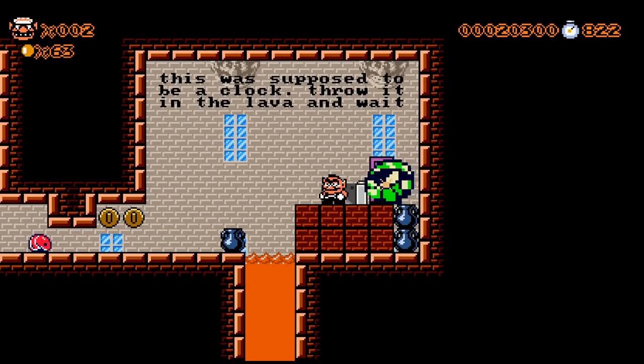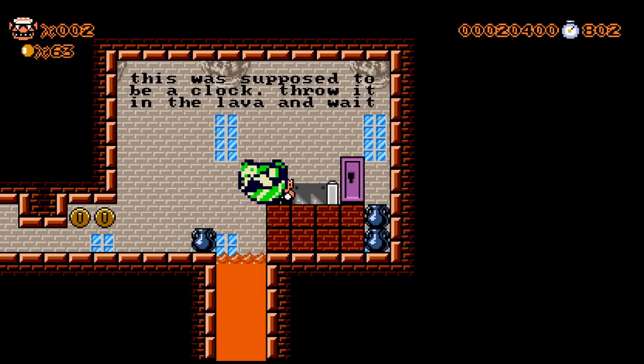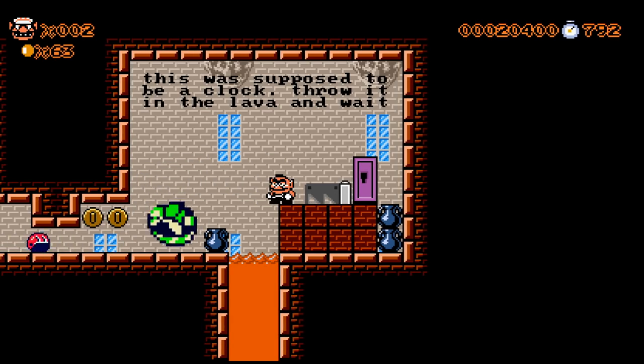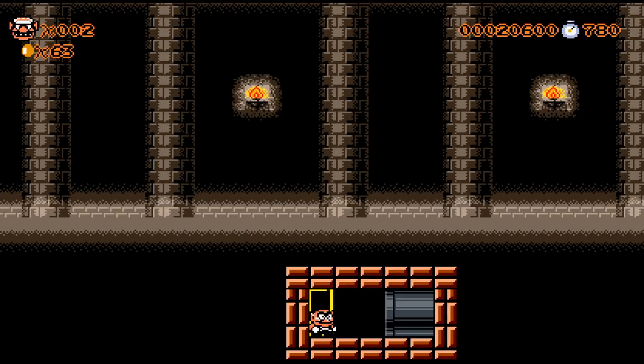This is supposed to be a clock. Throw it in the lava and wait. Okay. That I can do. Trying to put it in the lava. Dang it. Dang it. Whatever. We got a key. That did not go as planned at all.